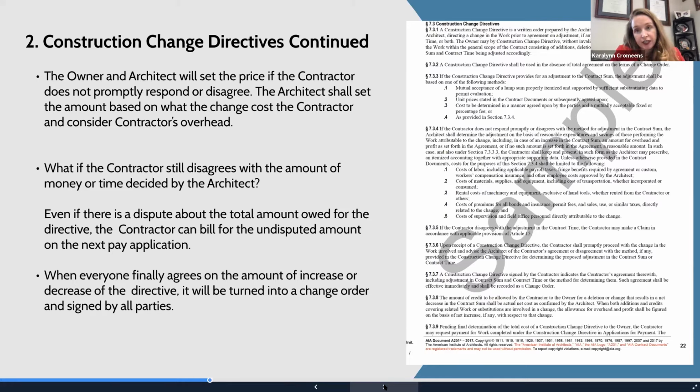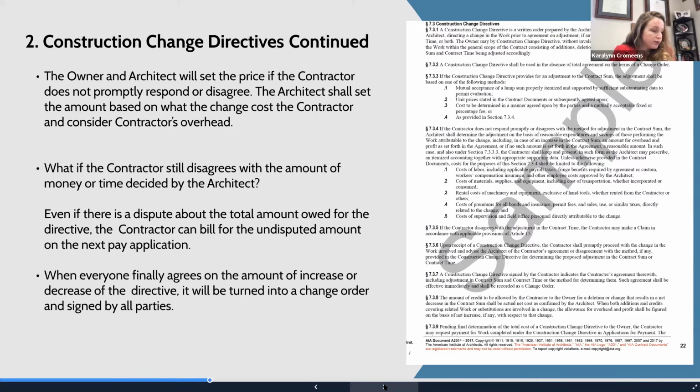If the contractor doesn't object promptly, and I don't know what promptly is, so I wouldn't wait very long. If you object, I would do it within a couple days. Then that is the price that the contractor will have been paid for the increase. Same goes with the increase in time. The time and the money are going the same way. If the contractor still objects and doesn't think it's enough, or it's too much, if it's a deduct, then you have to follow the provisions under Chapter 15, which are for claims and disputes, which we'll cover later on.